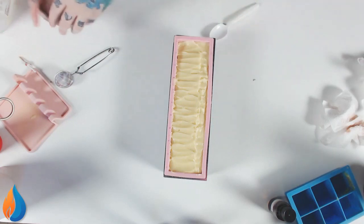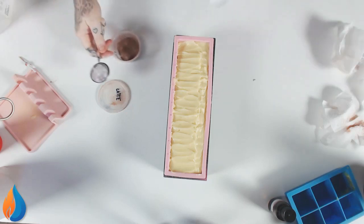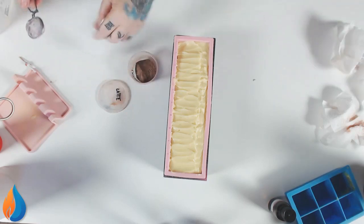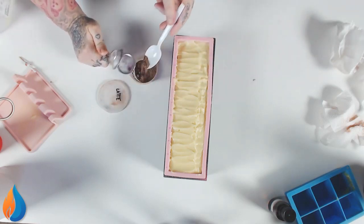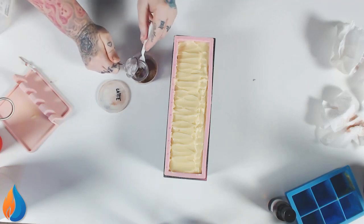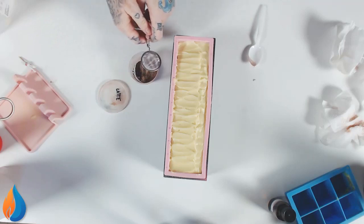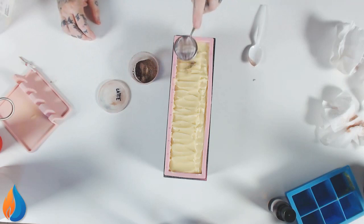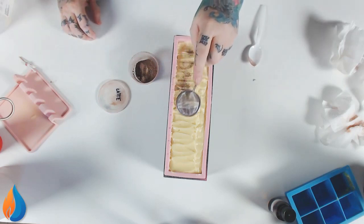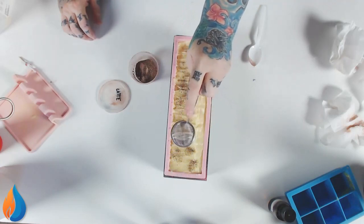Now I need a clean spoon and a little bit of this latte. When you use these things, just a tip: when you put your mica in, don't do it over here or over here — put it over your actual container of mica, because it just falls back through. So if it falls back through, instead of making the bench all dirty, it just falls back into the mica container. Took me a while to learn that because I used to always do it over the bench and make a bloody mess.